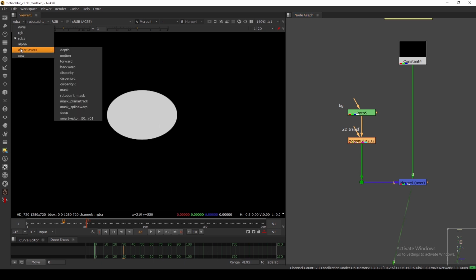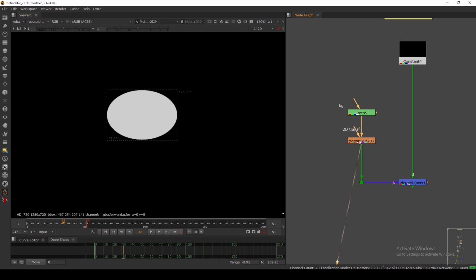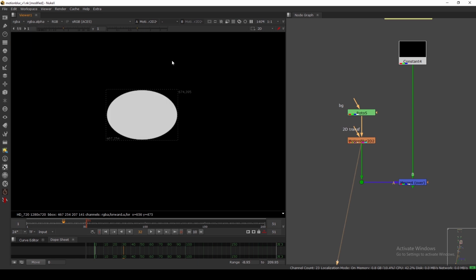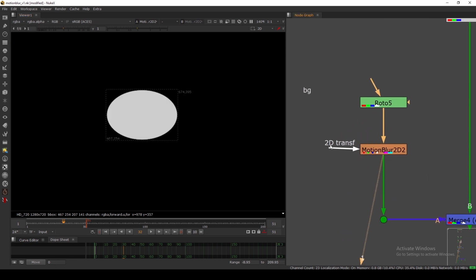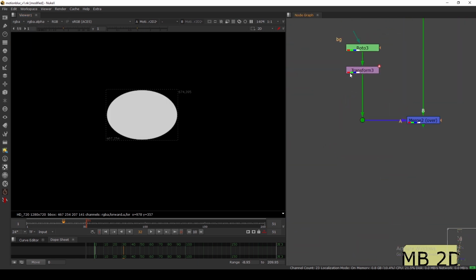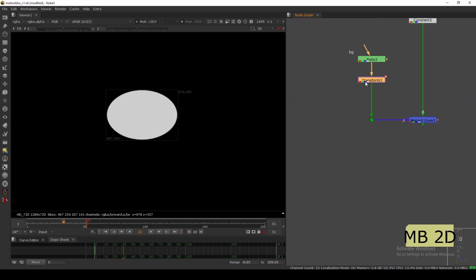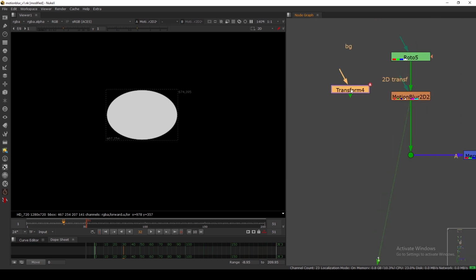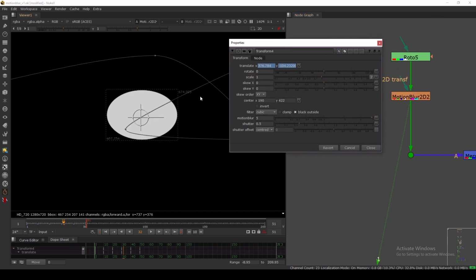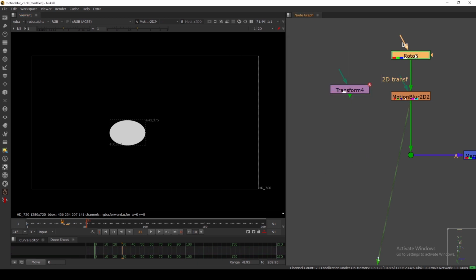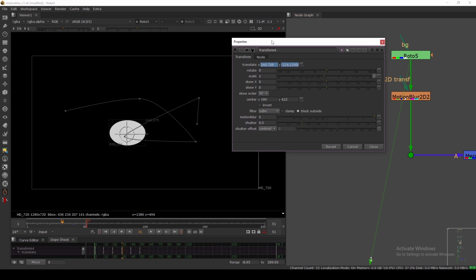If you go here, we have a motion layer. If I view it, we have this motion layer, but currently we don't have any information here. It's black because it requires a 2D transform. We need a transform just like here. If I copy this transform and paste it here, this transform has the same animation as my roto. If you have this input, you can just drag this one and then you can get a transform, but it requires a 2D transform like this.